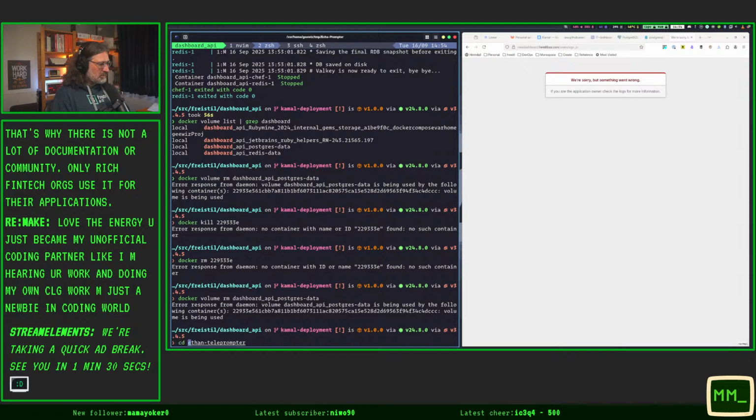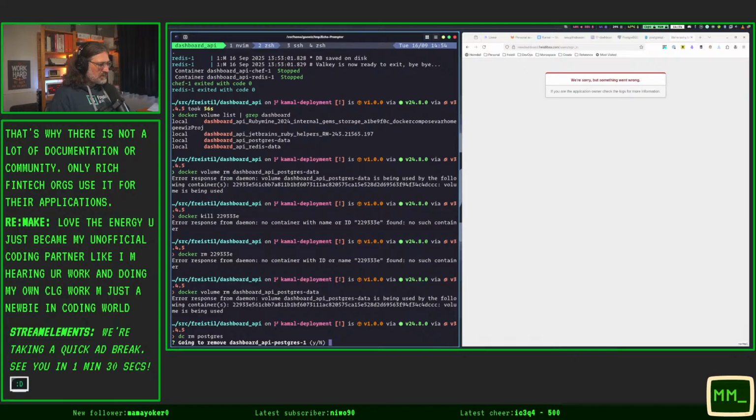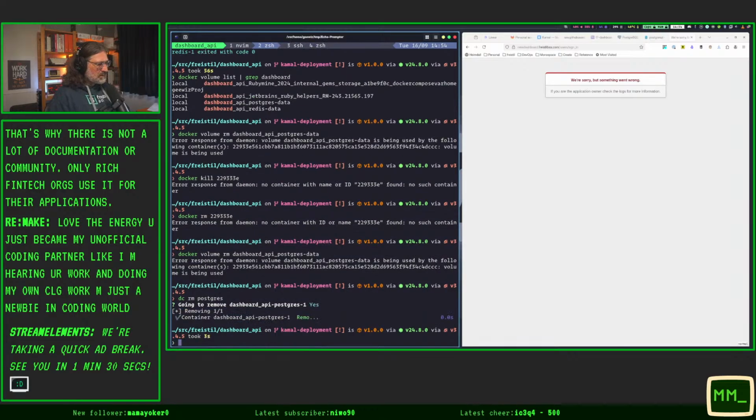Can I do docker compose rm postgres? That's the container removed. How about the volume?